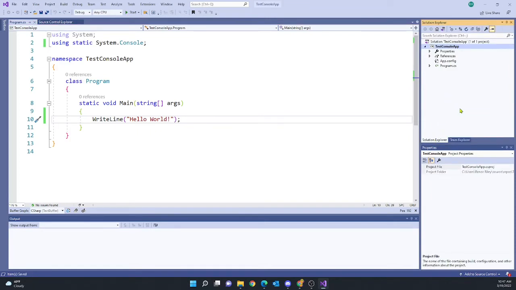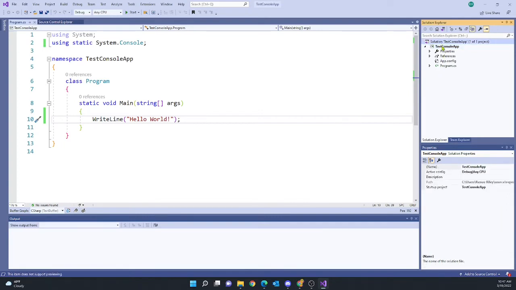The Solution Explorer shows me my C# project and then its different components. We're looking at, of course, our program.cs file. We can see the file name in the tab over here, so we could close that tab if we wanted to.